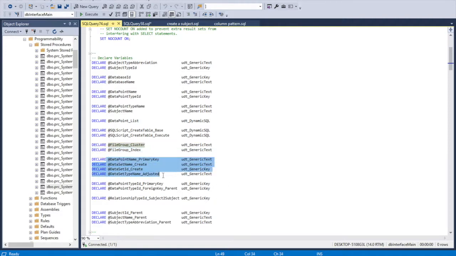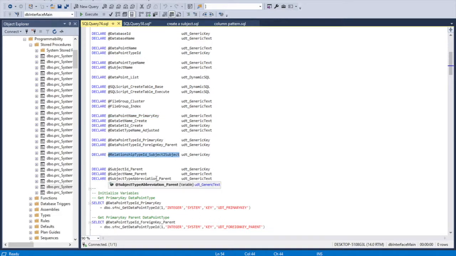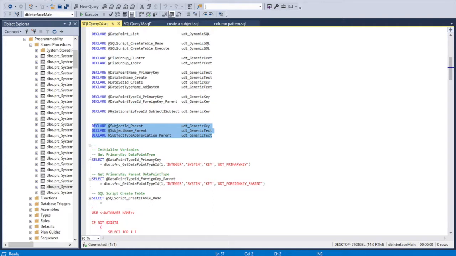And then we had some additional information that we needed to create based on the data coming in. We need to make sure that, hey, if this is a primary key, we have to capture it for the index, the relationship for the subject to subject that I was talking about at the end of the video, our only relationship that we needed. And that relationship information, what's the parent, all the information that we need to build that.